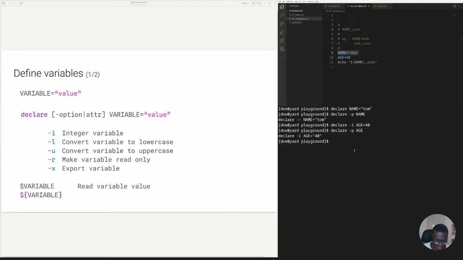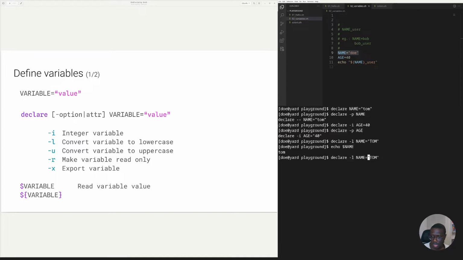Let's try out the -l option. The -l option means lowercase. So if I declare name Tom like this, and I print the name, it will be lowercase anyway.